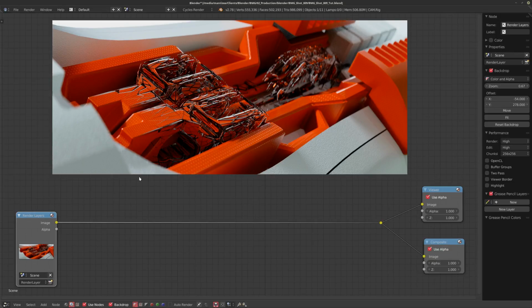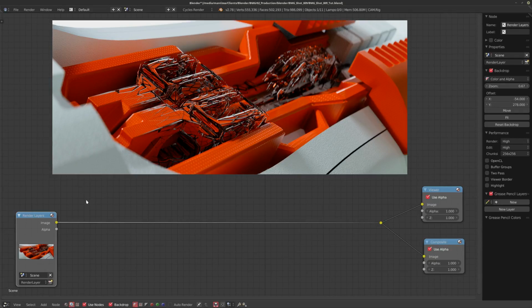Now what I like about Blender is that when you render something, and I've just literally hit the render button and set up the compositor here, and if you hit the view, use nodes and backdrop and make sure there's a viewer node up here, then you can see this in your node setup. Now I'm going to try and make this as clear as possible and make these nodes as large as possible so you can see what I'm doing. But basically, what I like doing is once I've rendered, composite everything out, and then when I render the image, it's actually the final image that has already been composited.